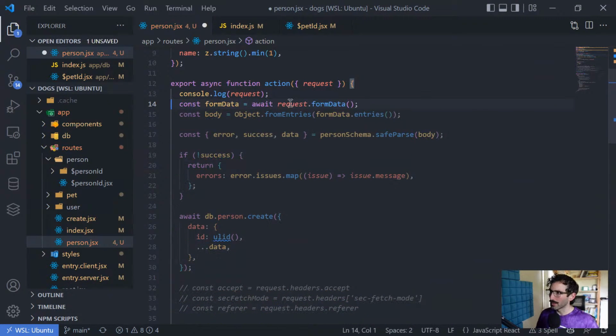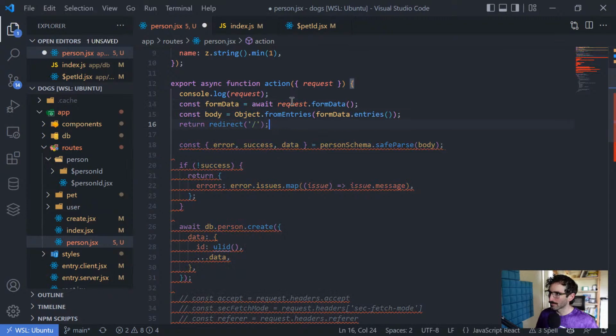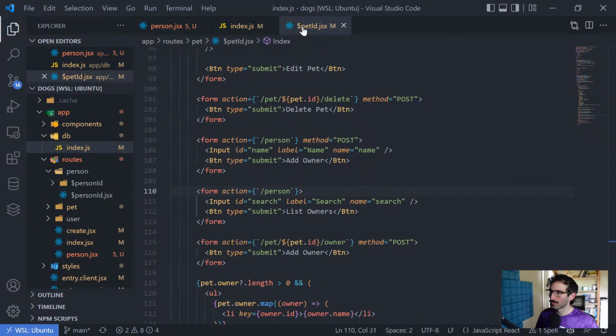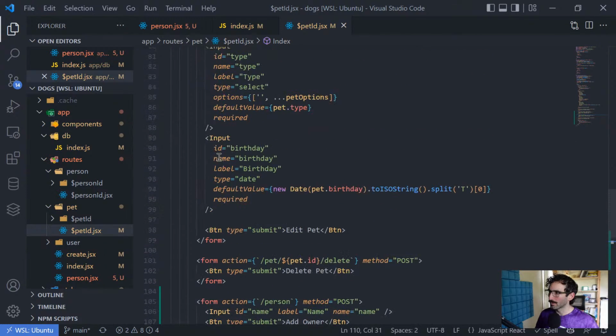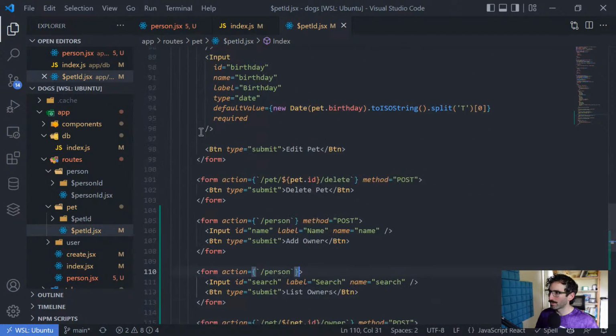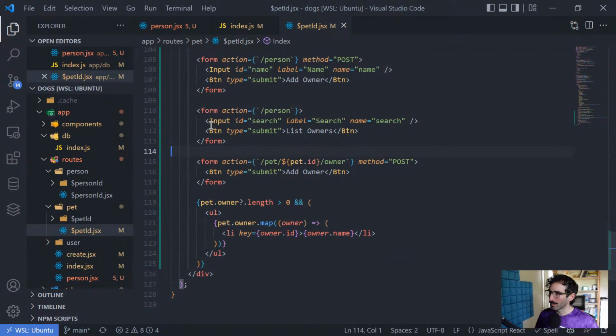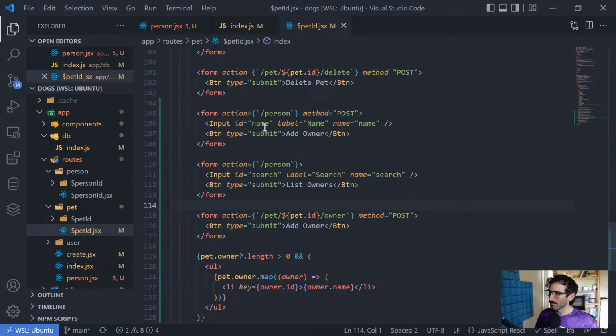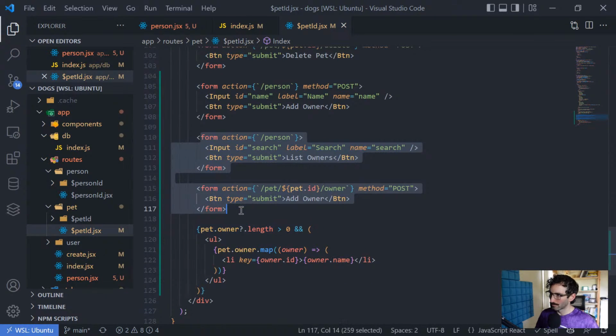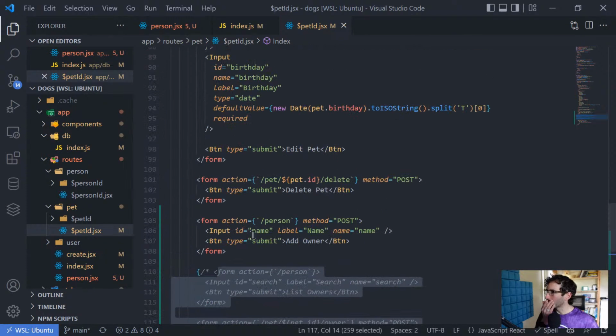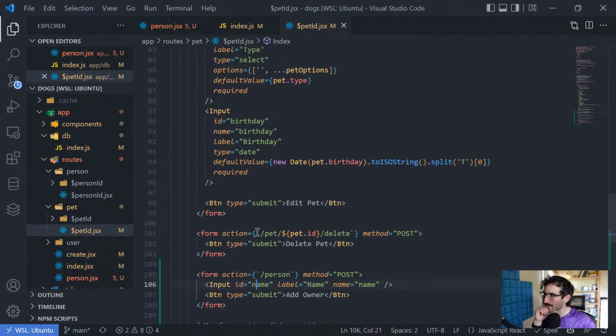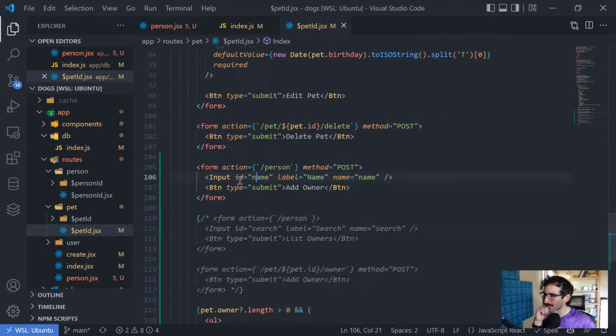So it's just complaining about that form data, huh? Oh, wait, no, that's not the issue. Input, post, ID is name. I wonder if that's something to do with two IDs with the same name. That may be it.